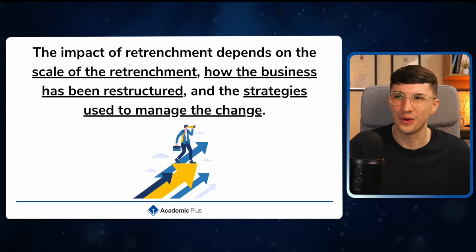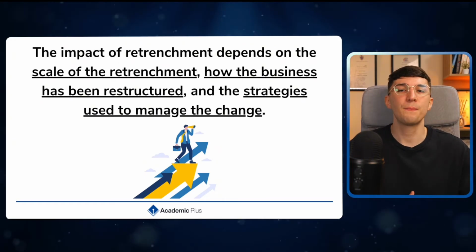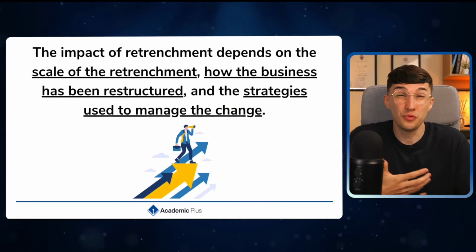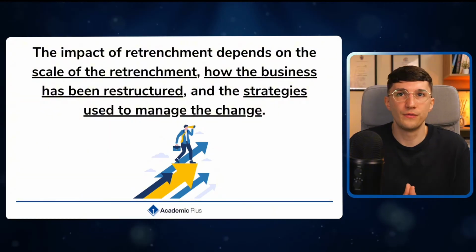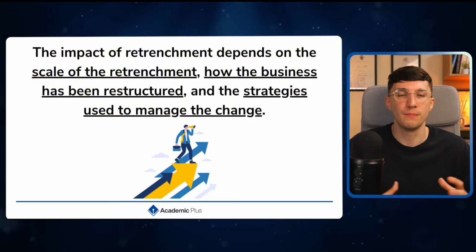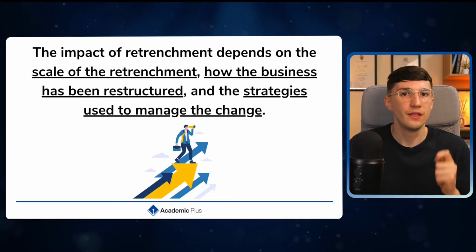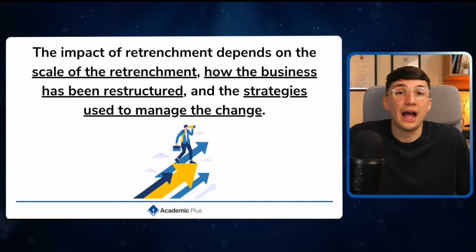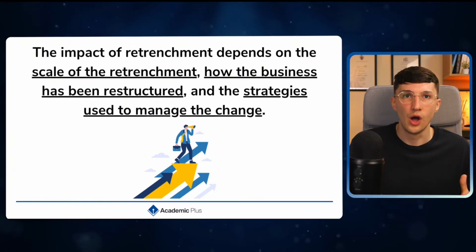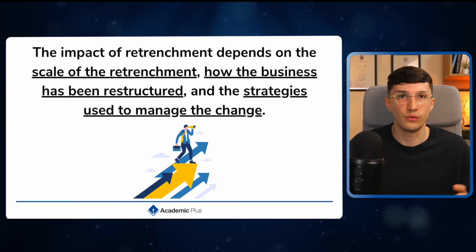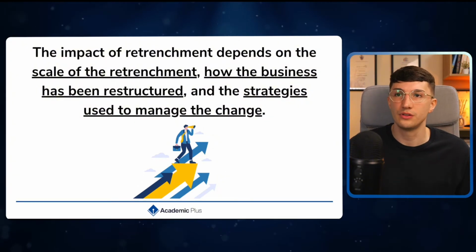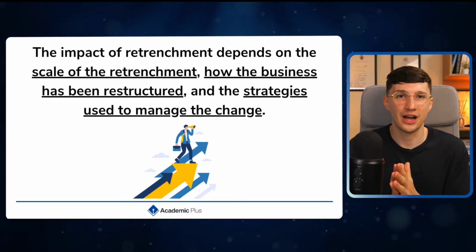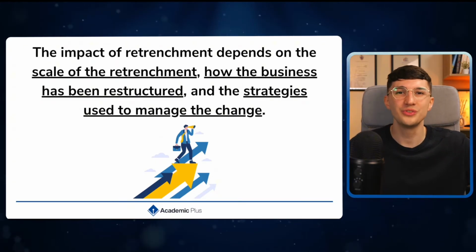Our favourite evaluative statement as a business student. It depends on the scale of the retrenchment. Because if it's only a small retrenchment strategy, it shouldn't really have too many negative impacts. Or if it's a large retrenchment strategy, maybe we're looking more at strategic decision making, then that could severely impact the business in either way. There's a lot of uncertainty. It could depend on how the business has been restructured as well. So whether we've gone from just selling non-current assets, whether we've made lots of staff redundant, depends on the methods. And as we said, it depends on the strategy used to manage change. That's going to be a shout out to some of our theories and models that we'll use in Unit 10.